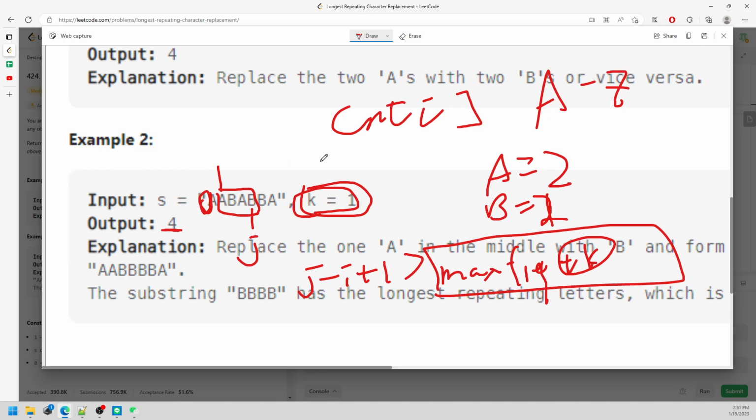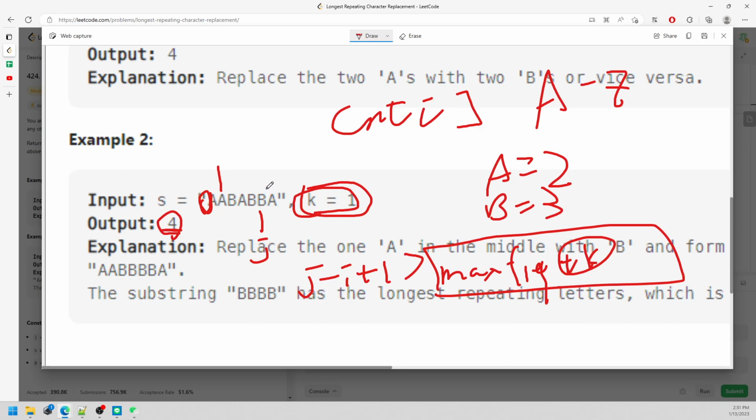It doesn't matter because I know the maximum window was 4, right? So I still need to shift the window right by 1. I will keep shifting my right pointer by 1, so I will update my B to 3.